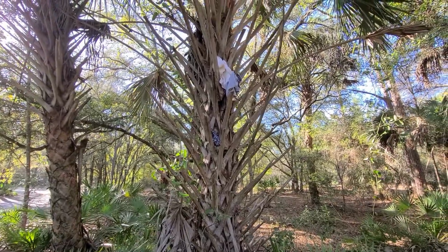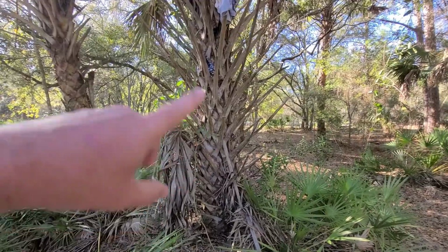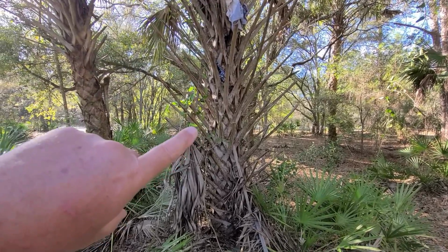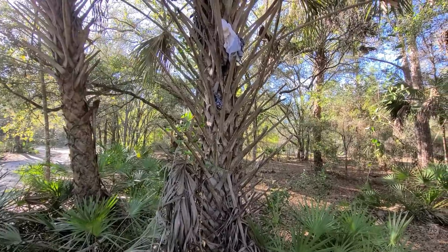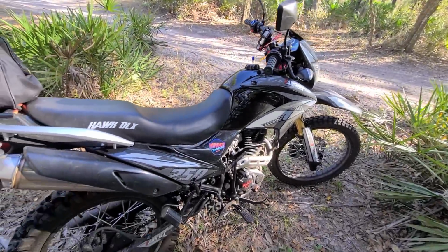What I'm gonna do, I haven't done this in a long time, guys. I'm gonna hide a key tag, let's say close to this tree. So if you find this tree and you find a key tag, you gotta put your underwear on it and then take a picture. Send it so I can post it to Instagram. That's the rules. I made them up, that's right. Right, Hawky? Mm-hmm.